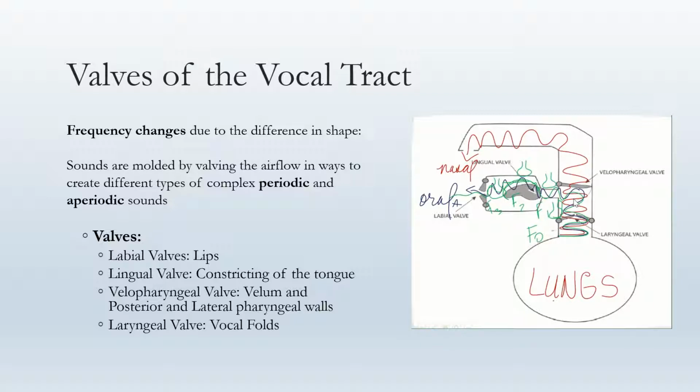For the example, we'll use an ah. Then you have air that's moving through here, and that is a low back vowel sound. So your F2 will be right back here, and then your F3 is when the sound is coming out into the oral cavity through to the outside world.